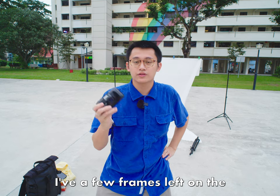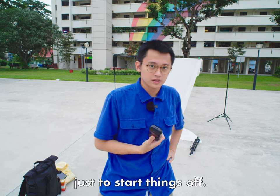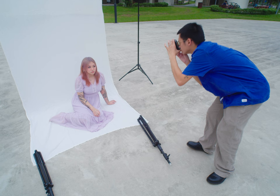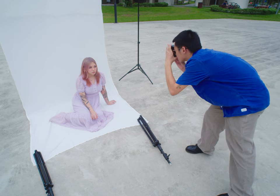I have a few frames left on the Olympus MJU, so I'm just gonna shoot it with the flash or without, just to start things off, so we'll see. Hold on, look here. 3, 2, 1. Okay, one more without flash. 3, 2, 1.